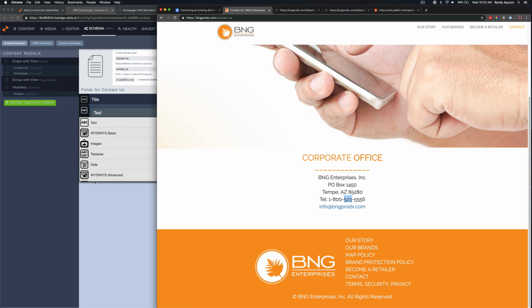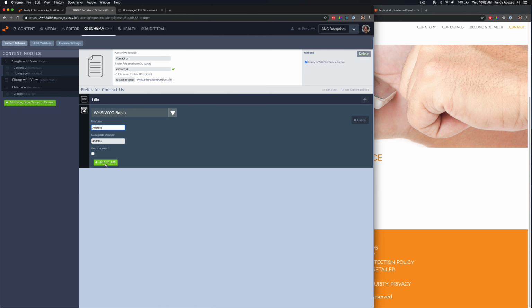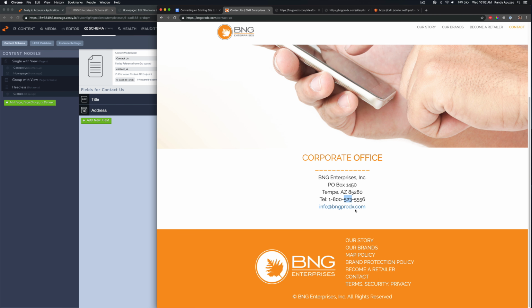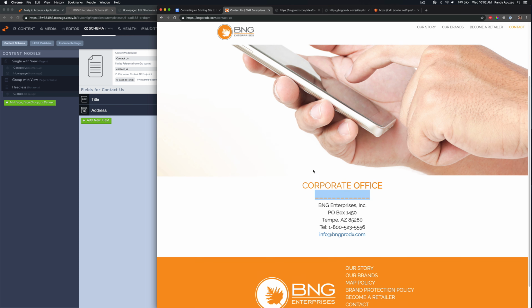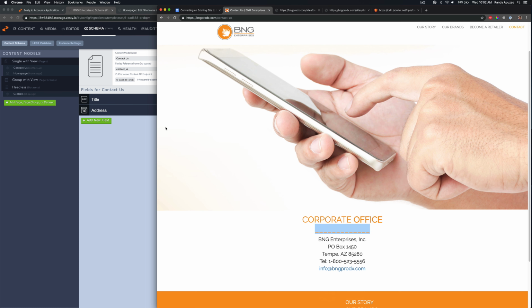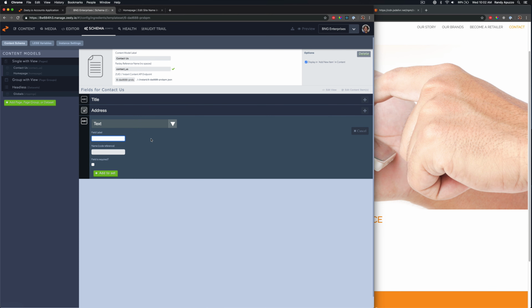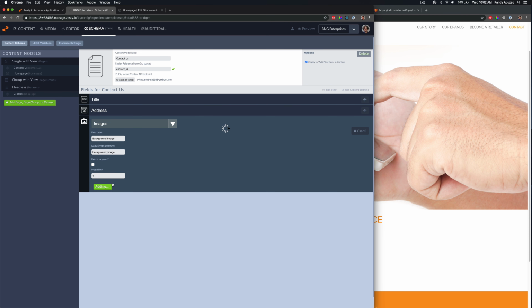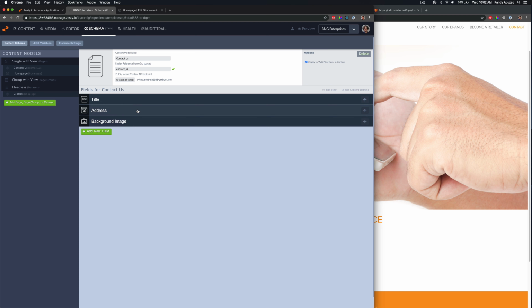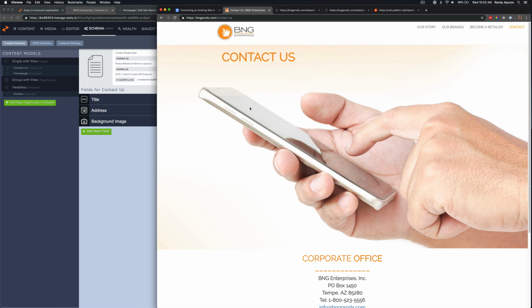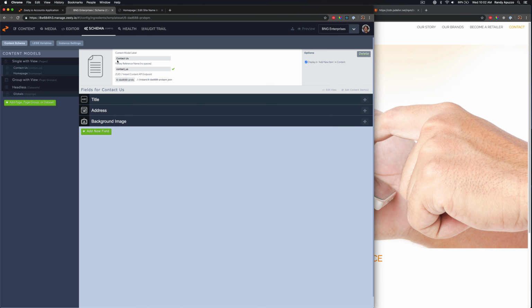Probably get away with making this a WYSIWYG, because then we can hot link the mail and we don't have to have more fields. And corporate office, honestly, that could be part of the WYSIWYG, and these wonderful underscores as well. And then there's going to be this image, right? Let's call it background image and make sure we select the image field for that. Okay, so now we have our Contact Us content model.